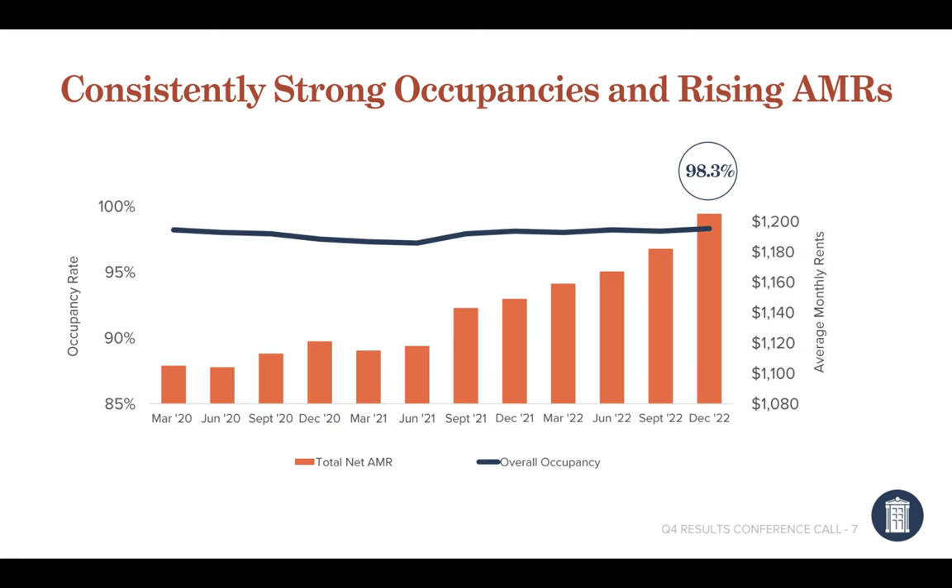Looking at the consistency of this business, quarter over quarter over the last two and a half years, occupancy rate at the low — even during COVID — was about 97%. Back to the initial conversation on very strong demand and very low supply in this industry. For the current environment, they're essentially guaranteed high-90s occupancy rates, which puts their business in a strong and powerful spot to demand pricing power when new rents come through, and ensures assets are being monetized rather than sitting empty.